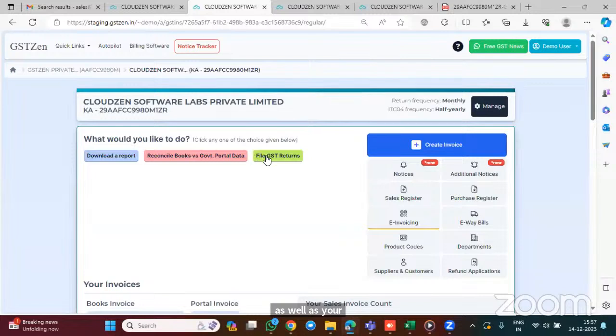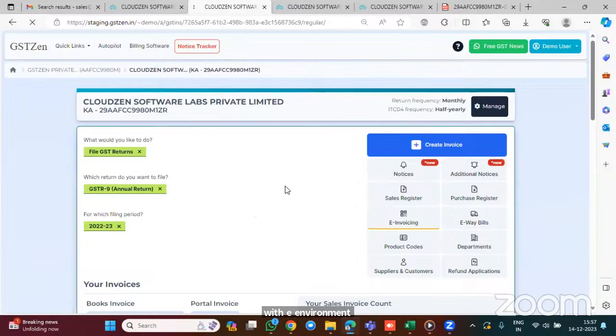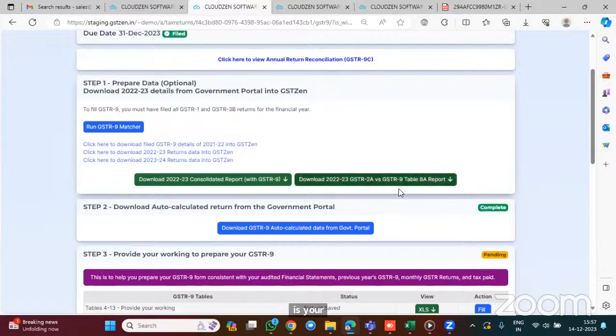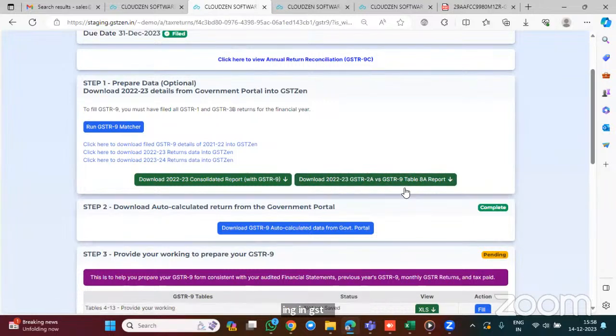One other reconciliation that is beneficial for your GSTR-9 is your GSTR-2A versus table 8A of GSTR-9. That report is also available here. If you want to check what invoices are coming in GSTR-2A and which of them are eligible as per table 8A of GSTR-9, that report will also be provided by GST Zen from here.